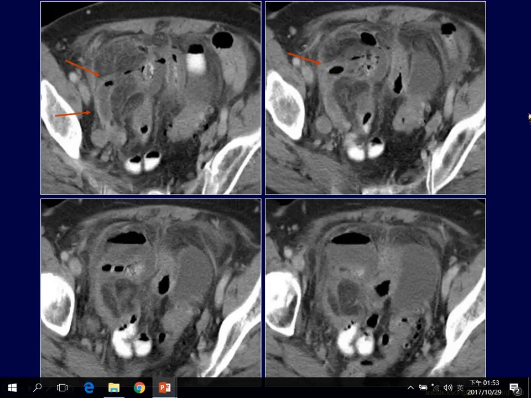Here, in a more severe case, we can see a bit of the appendix distended by fluid, with a hyperemic wall containing gas. It's hard to find most of the appendix down here. There's an appendicolith that may or may not be intraluminal here and here. And most importantly, we see this adjacent collection of fluid with a fluid level within. This is a periappendiceal abscess from perforated appendicitis.